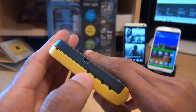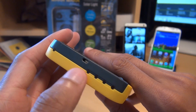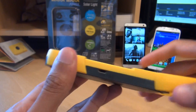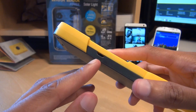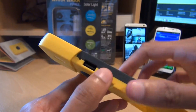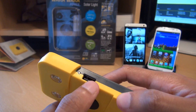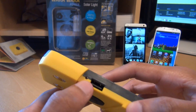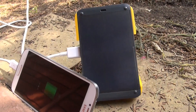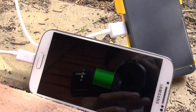You've got four green LEDs to indicate how charged this device is via its internal 2200 milliamp hour battery. If I just open this up it unveils the micro USB port which you can plug into a wall socket to charge it up even faster. Along this side you've got a USB 2.0 port which you can plug your devices into, and there's an LED next to it to give you an indication on whether or not it's actually powering your smartphone or tablet. Once your device is connected and charging you'll see a small blue LED next to the USB 2.0 port indicating that power is flowing to your handset.